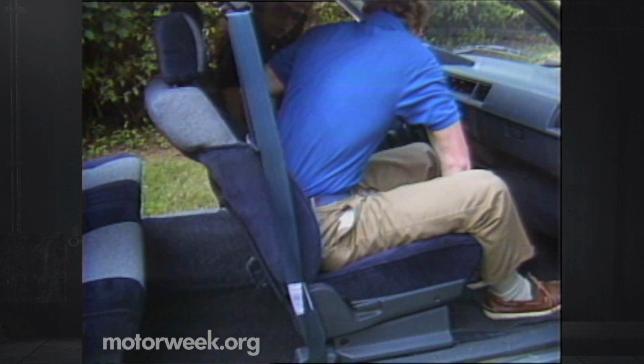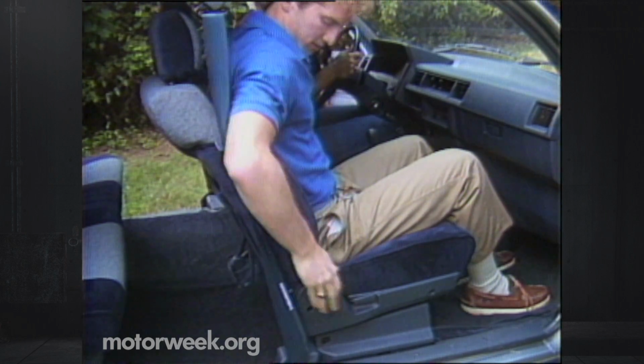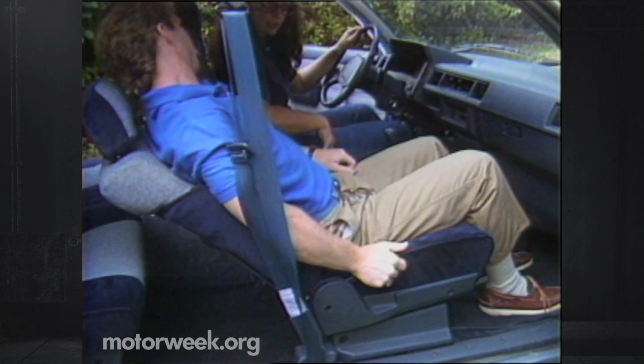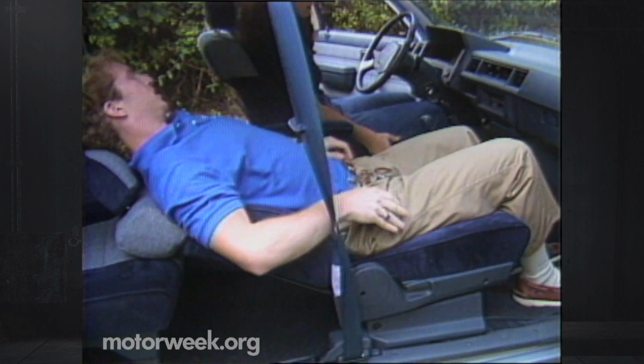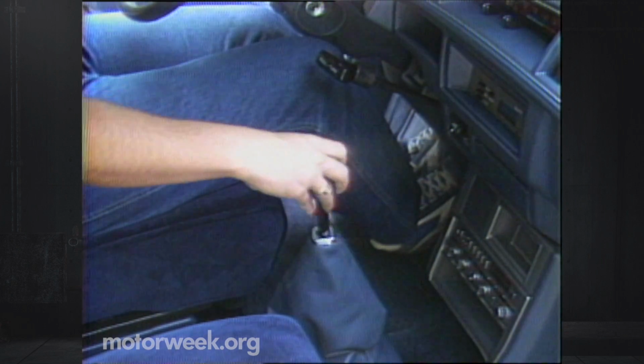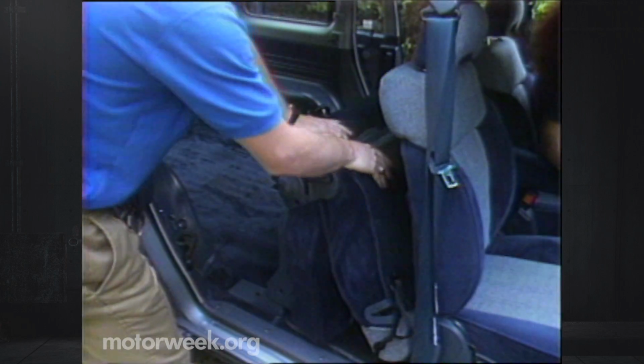The cloth-covered seats were a bit too firm in the lower back and could stand more side support. However, we were appeased by the van-like folding armrest and excellent high-sitting visibility. Less to our liking was a T-handle parking brake. That's even out of style on pickup trucks. We did find the 5-speed manual shift linkage above average for front-drive family models, and a 4-speed overdrive automatic is an option.